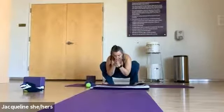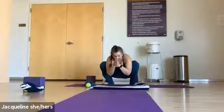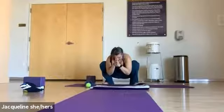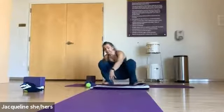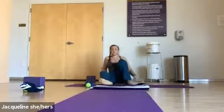Feeling your feet on the ground. And any tension in your body, just inviting it to roll down your back like, you know, a duck in the water into the earth. And when you're ready to come down, you're going to release your hands and safely get yourself down onto the ground.